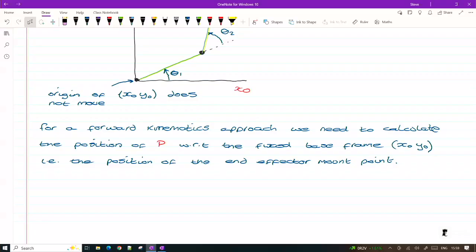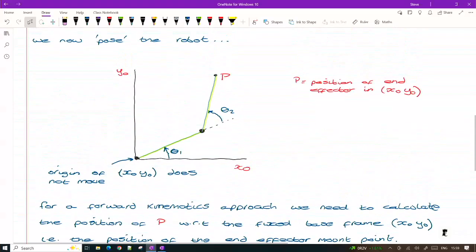Can we start again then, please? So, where have we got to? We've created this simple robot, a two-link planar arm. It's just two links joined together, fixed to the origin by a revolute joint, which allows it to operate in the plane of the board. And then there's a link that's fixed to a further link, and at the joint between those links we have another revolute joint, allowing that link at the end to revolve in the plane of the board whilst attached to the end of the first link, okay?